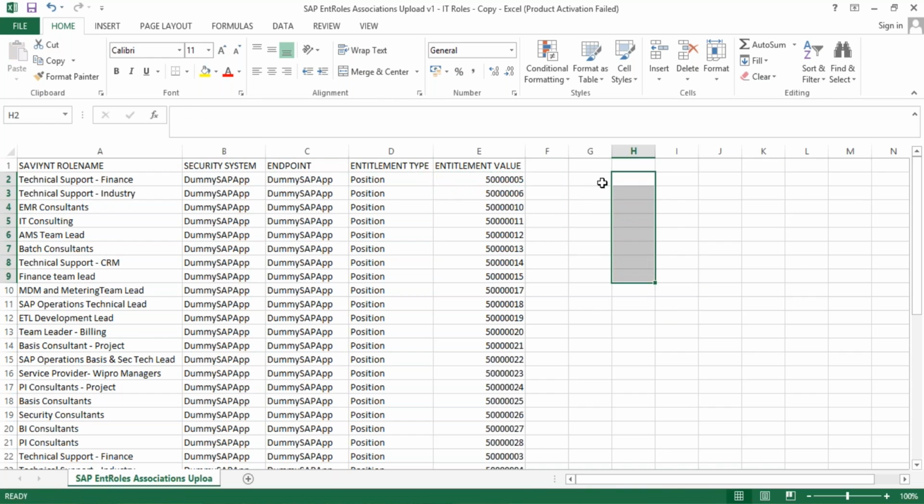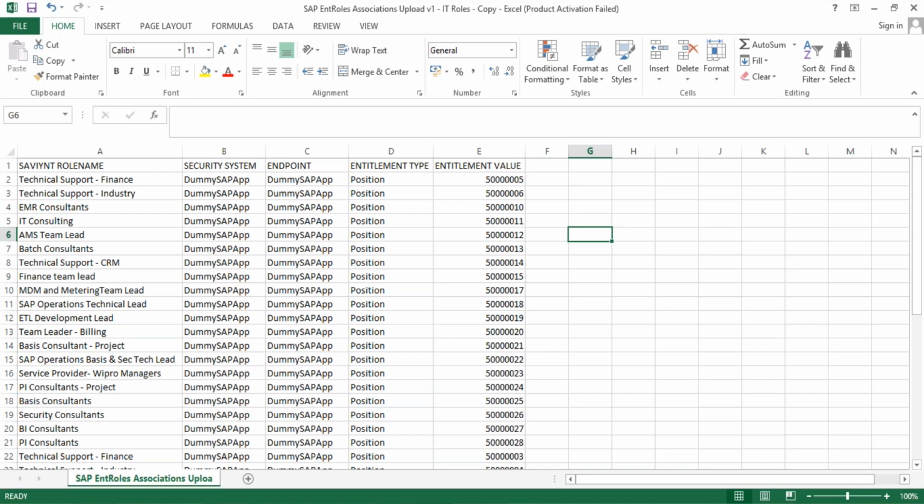So I will change my question. I already have a security system called Dummy SAP app, and I get a fresh request from the customer with new data to be uploaded, the role name and entitlement values. When I upload that, can I still put Dummy SAP app in the security system column, since it already exists in the system?